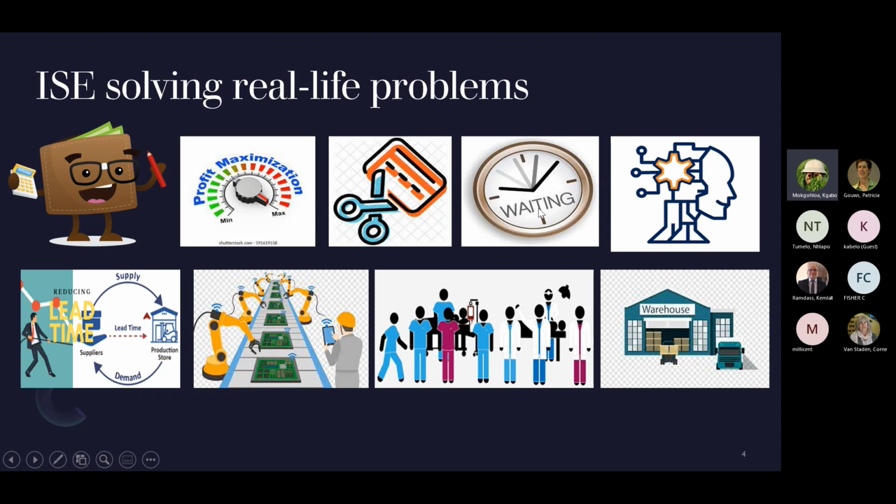Waiting. How do we solve issues of waiting? Industrial and systems engineers in banks are responsible for developing queuing theories and queuing lines so that you can have the right capacity to handle the right peak at the right time. Issues of transportation, smart transportation: industrial and systems engineers play quite a lot of role in terms of integrating all of these different systems to make them one complex system that is able to work effectively and efficiently. Lead time, how do you reduce lead times?